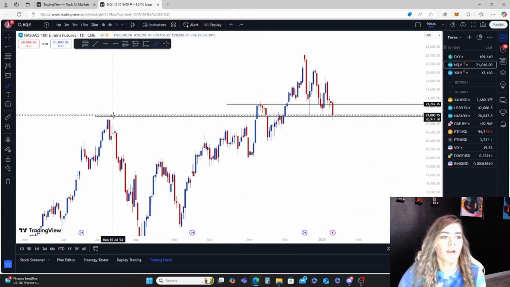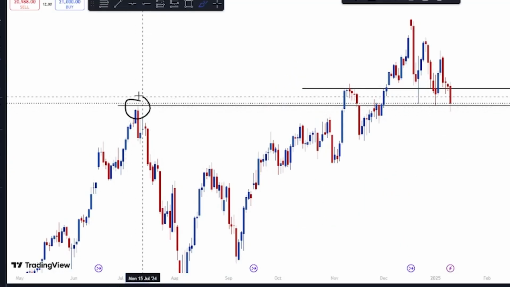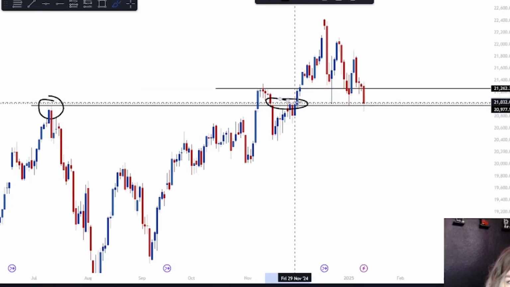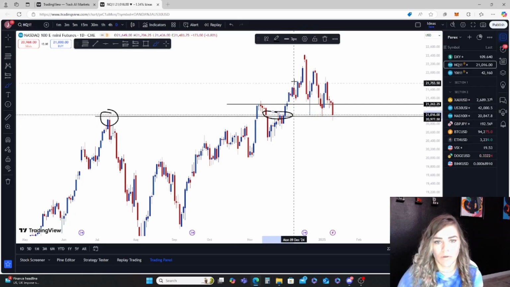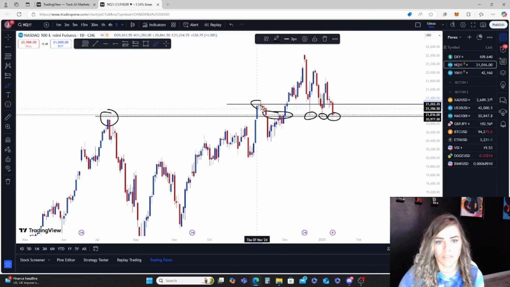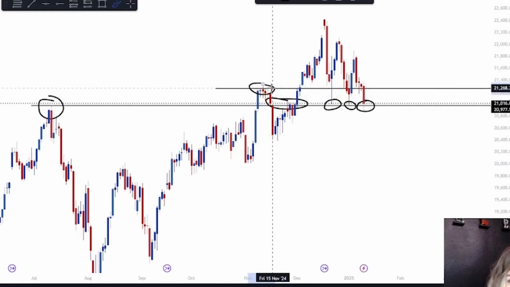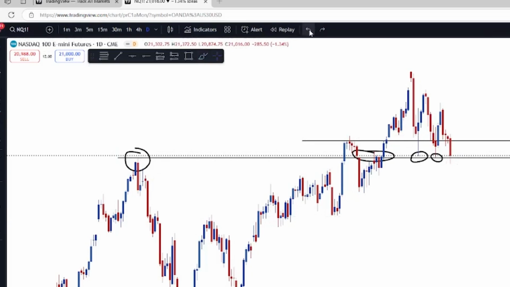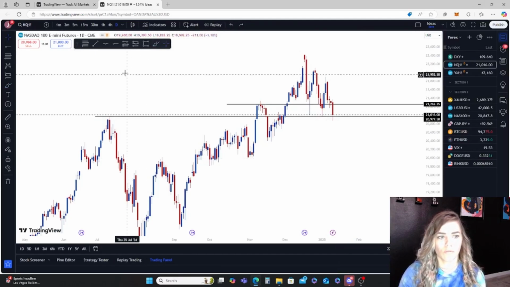Just like that. Okay, so the reason why I'm marking these areas is because you have some resistance here. Price came to this point, rejected, then you have a repetition over here where price is coming to here and rejecting again. And then once price broke, it came back, and this is acting as support so far. Right here, you have resistance because it failed to break above. So now that you see why I marked those, let's get these out of the way and move on.